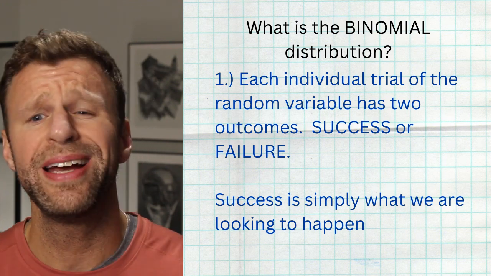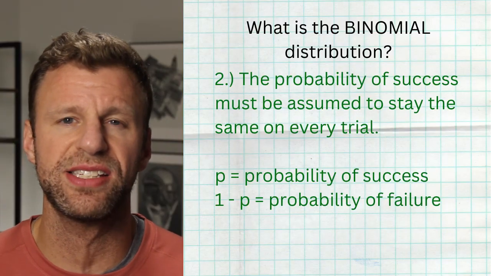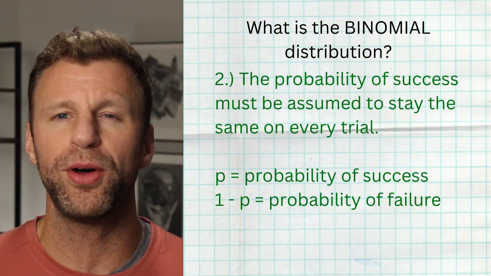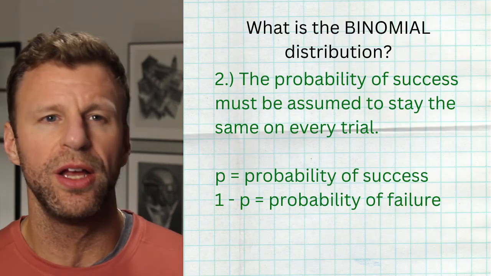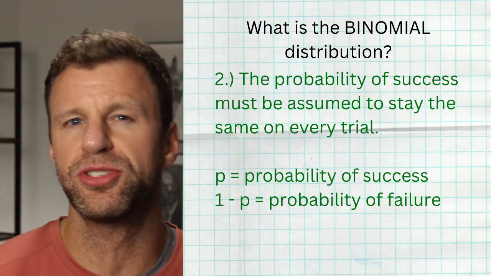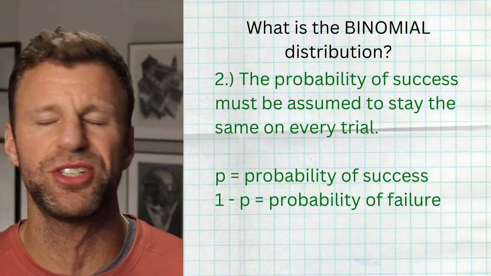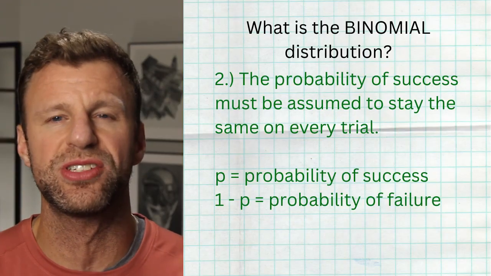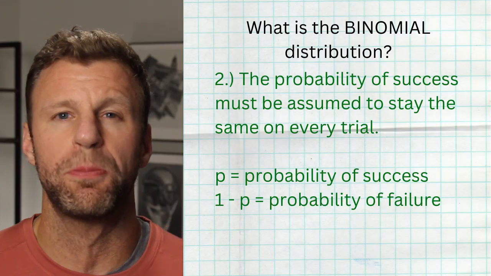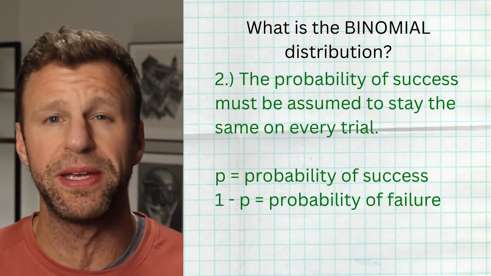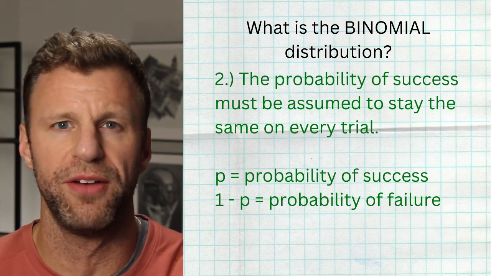Now, the second rule is that the probability of success must be given to you and it must stay consistent from trial to trial. The probability cannot go up or go down, and it's certainly not a conditional probability. Like, if it's in a dark room, David has a 13% chance of hitting the bullseye, but if it's in a pretty well lit room, then he has a 20% chance. No, it can't be any conditional stuff like that. It has to stay 13% no matter what. Generically speaking, p is the probability of success, which you will be given in a problem, and 1 minus p, the opposite of it, is the probability of failure.